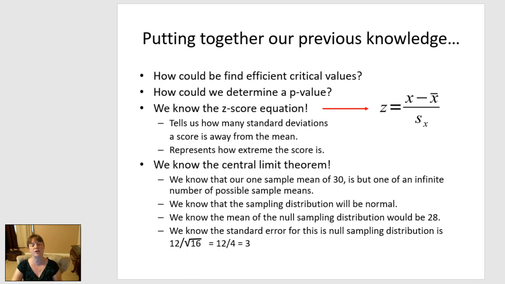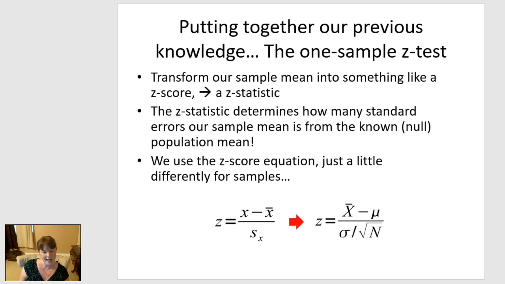So, how are we going to use this information? To standardize our sample averages, standardize our critical values, so we can stop drawing these pictures. We have an efficient recipe for figuring out whether or not to reject or fail to reject the null. How are we going to do that? Instead of transforming people's scores into z-scores, we're going to transform our sample mean, our x-bar, from a raw sample average into a z-statistic.